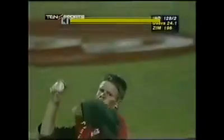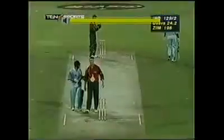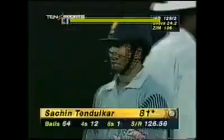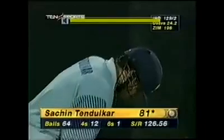Just picking the right spot again, Sachin Tendulkar. Mid-on was inside the circle. That ball was well wide of the off stump, but no problem hitting it back towards the onside. He just plays the ball whenever there's a gap over the top. He seems to have this uncanny knack of being able to hit it there. The mid-on was up, so he smashed it over his head for 4. They moved him back, and then he pushes one square to the wicket on the onside. So he's having a game with the Zimbabweans, I'm afraid to say, at the moment.